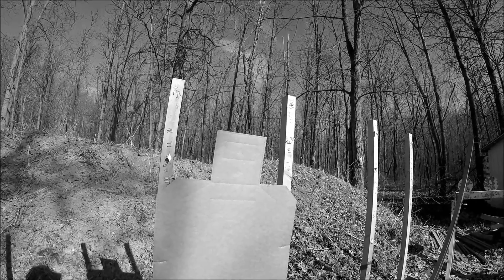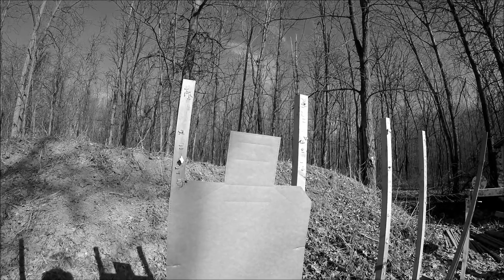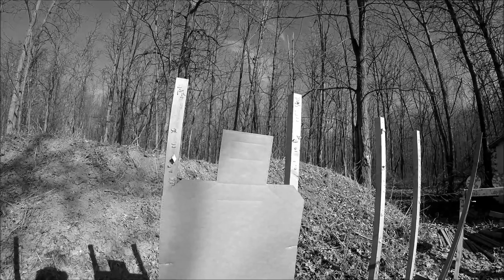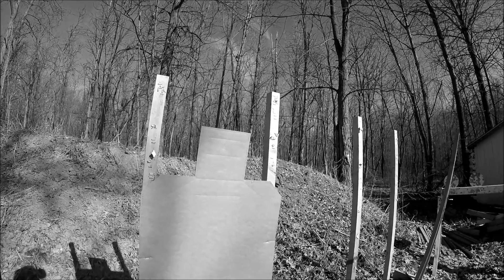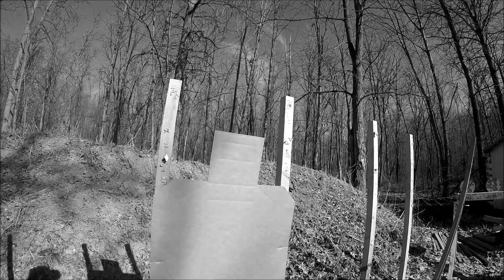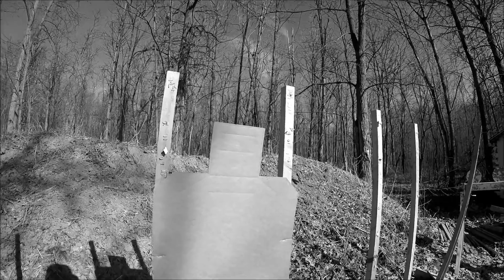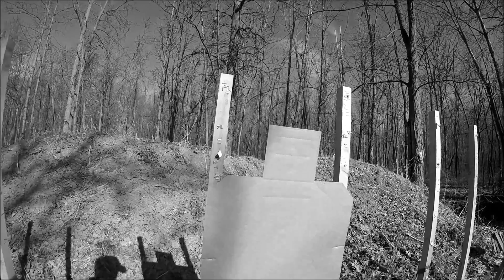With that gun, while it's nice and smooth, it's hard to anticipate exactly when the gun's going to fire. I bring the trigger straight back towards my eyeball one hair at a time, but I don't know exactly when it's going to fire. So it's much harder to anticipate than my short light trigger on my 1911, which kind of makes me develop confidence in my trigger press. It's more like rolling a bowling ball — rolling the trigger back instead of pressing it.